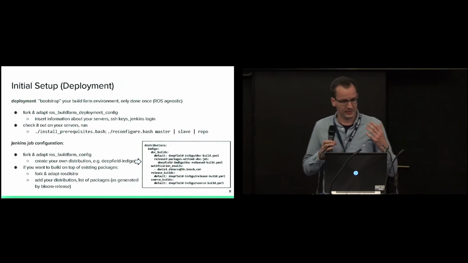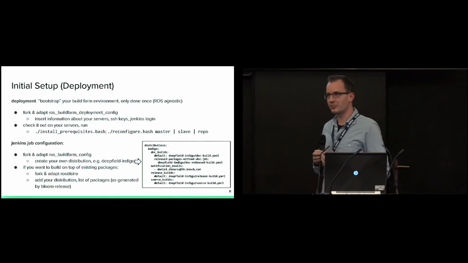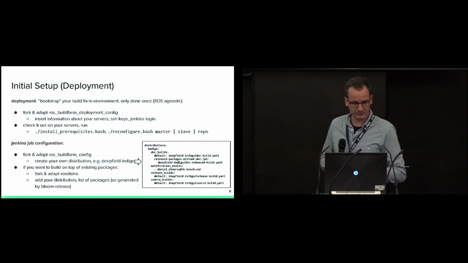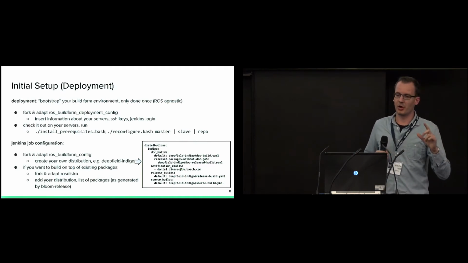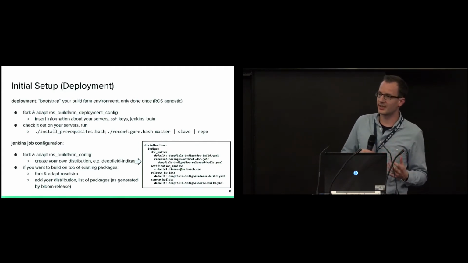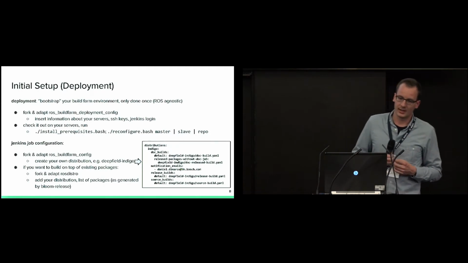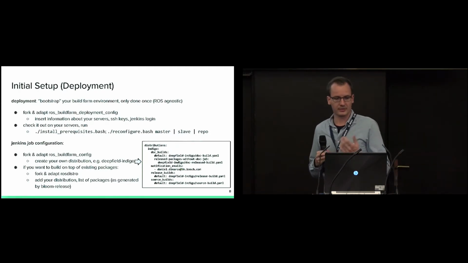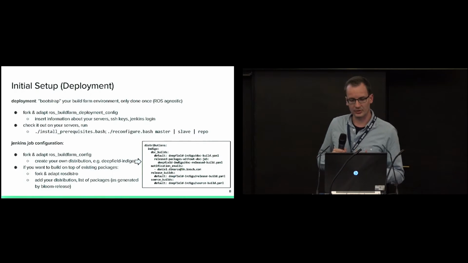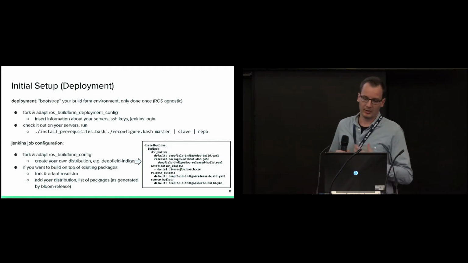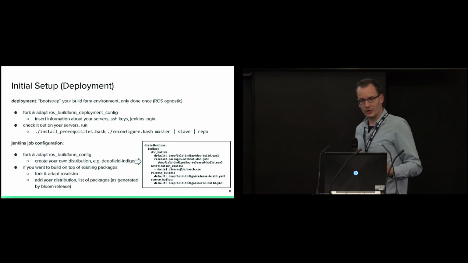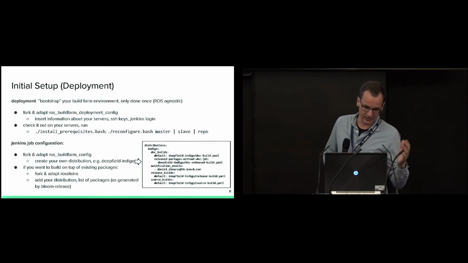Okay, so because I'm doing this talk from a user perspective, I would like to show you quickly how you set up your own server. It is basically two steps. One is the deployment step, which is ROS agnostic, which basically just sets up the configuration of Jenkins and your repository. Like I said, we have scripts for that, provided by OSRF. But you need to configure your setup in a certain Git repository, the ROS build farm deployment config, where you basically just put in your SSH keys and IP address and stuff. Then you check out the ROS build farm deployment scripts and run them on your servers, and you're done.